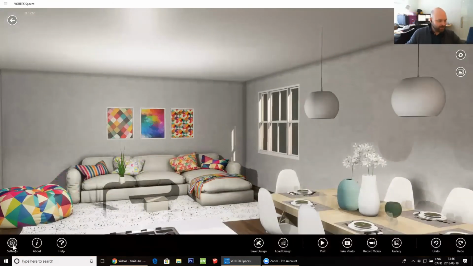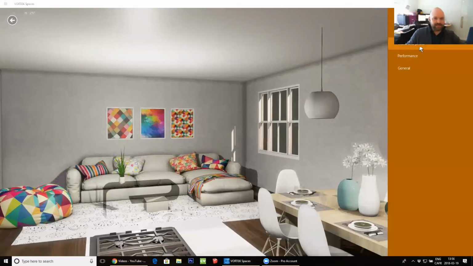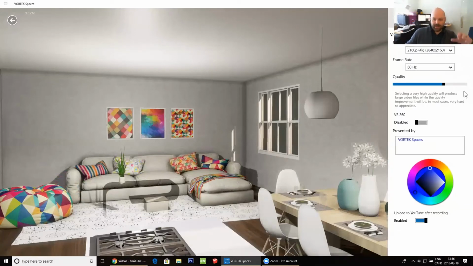Then for the video recording, when I click on settings here and go into video and photo, you see you've got resolution. Depending on the graphic card that you have, you will see either 720 and 1080, or you'll have the 2K and 4K options. 2K and 4K will only appear if you have a good graphic card in your computer. If you have a very good one and you don't see those options, just send me a quick email. We can take a look into it.